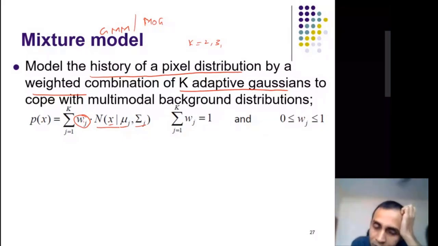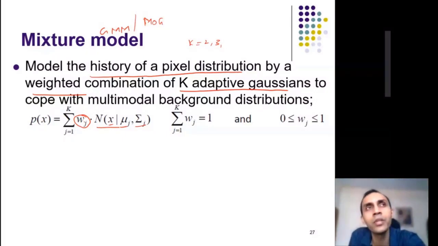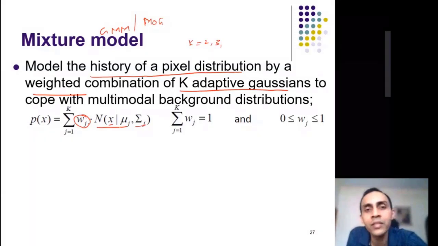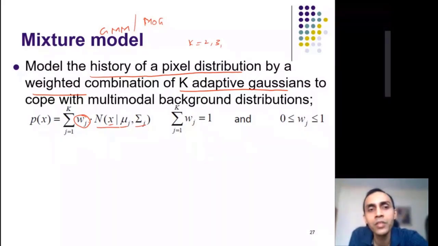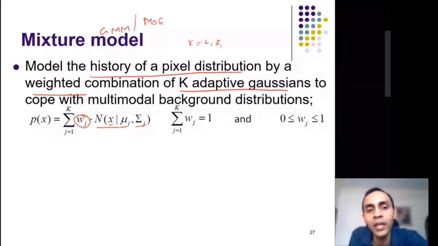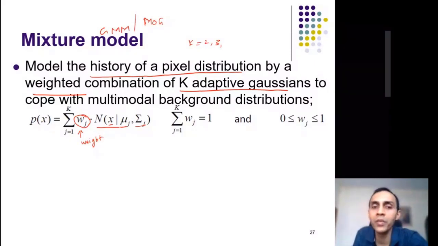Why do we want to give weights? Because, for example, in K-means we saw that K-means was biased towards clustering into equal size distributions. But sometimes different distributions may have different weights. They may not be equal. That can be modeled by assigning this additional parameter, which is the weight of that particular distribution. So how frequently a particular distribution is observed? If it is observed more frequently, we'll give it a higher weight. If it is observed less frequently, we'll reduce its weight.